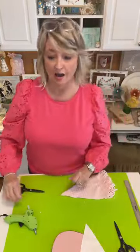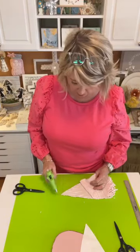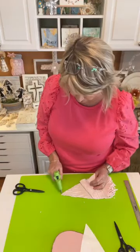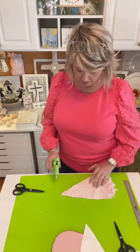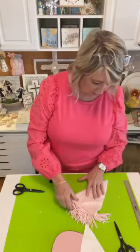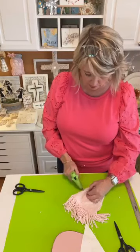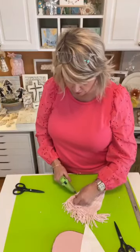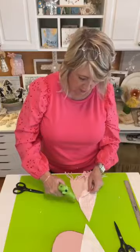I'm going to start at the top and just glue the two pieces together, leaving the bottom open. You can sew this project as well, but I pretty much always use hot glue because I want absolutely everyone to be able to do these projects. Not everyone has a sewing machine or knows how to sew, but most people know how to use a hot glue device. You could absolutely sew this with a sewing machine or hand stitch it — that would probably be better — but hot glue works just fine.